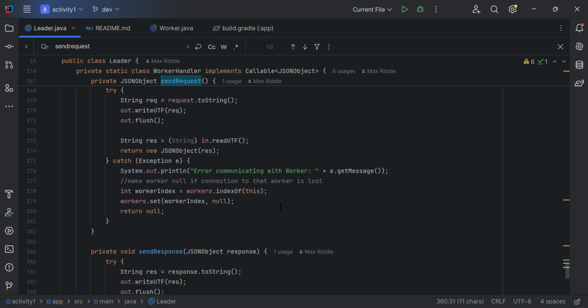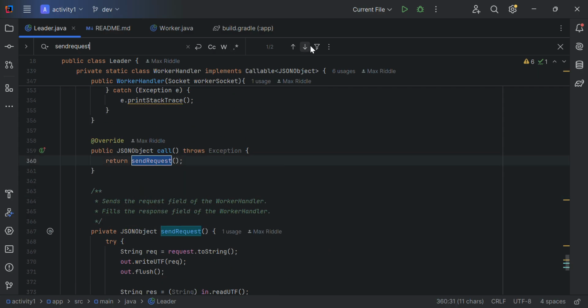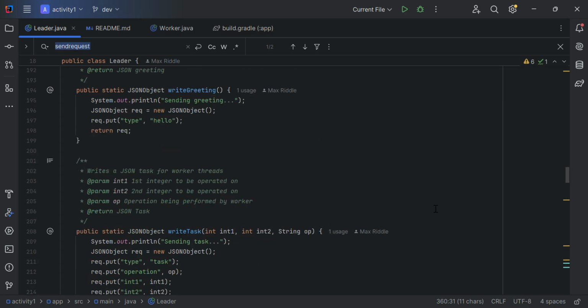if we get an exception thrown when it's trying to send a response, that means that we lost the connection, and in that case, we will set the worker in our list of worker handlers to null, so that it can just be ignored throughout subsequent consensus rounds.